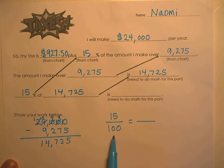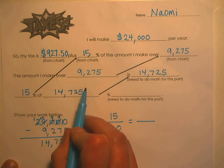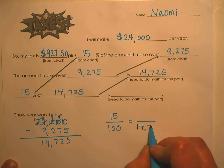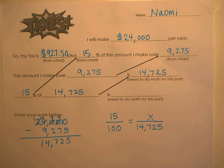So you ask yourself, what is 100% of the dollar amount? Do I know 100%? Yes, I do, because I'm trying to find 15%. I know this is the whole number that I'm trying to find the percent of. So this one goes right next to the 100. And then 15% we don't know, so that's your x.